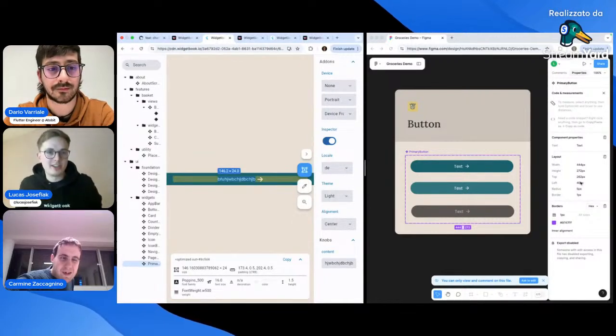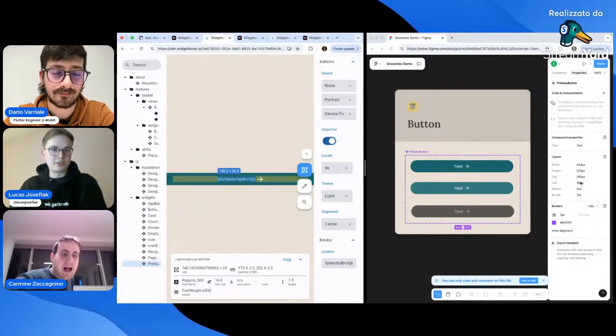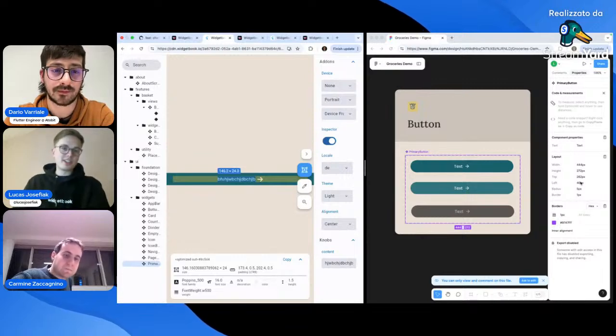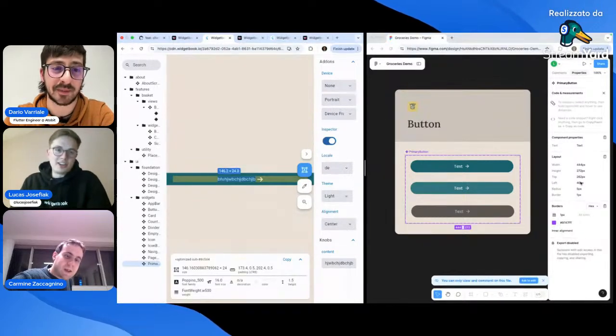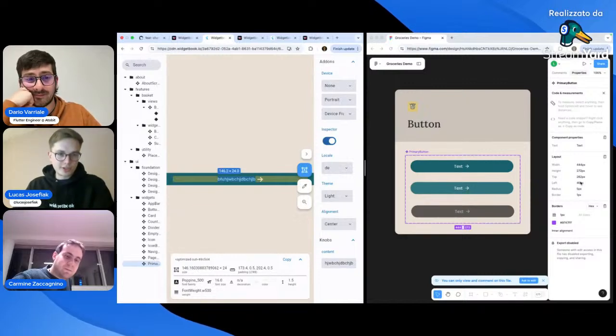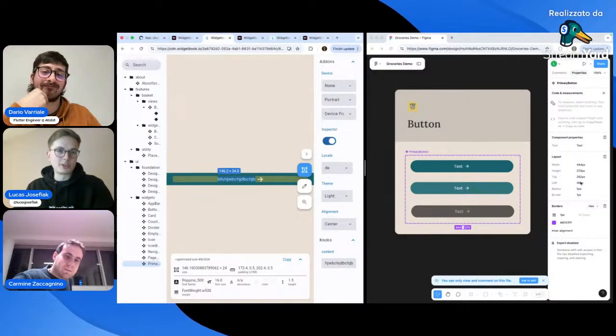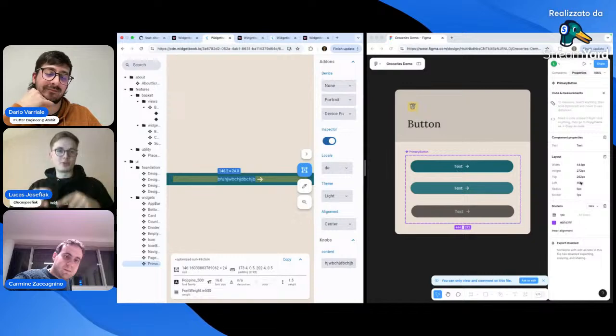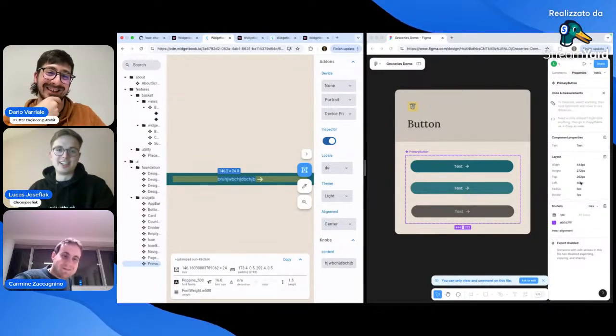On the web, it's not working, because the web always uses the Chrome inspector. And the Chrome inspector doesn't work here, because it just takes everything as one widget. That's a canvas. Yeah, exactly.